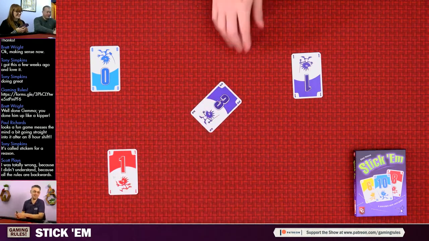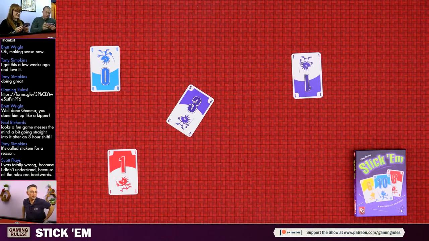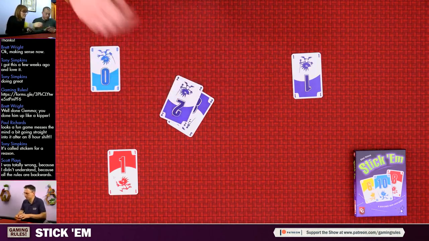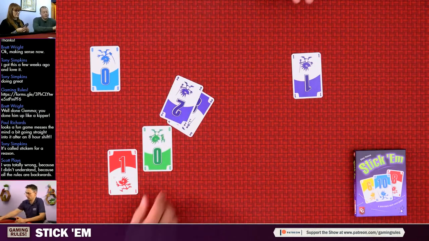Let's go with this. There you go. So Scott is totally wrong because he didn't understand, because the rules are backwards. Right, okay, that's fine then. And a zero of any other colour is neutral. Yes. So if I do... Hang on a minute. Oh, because it would have to be zero. So I'll do that and pull you from that one. I'll have that one, thank you.